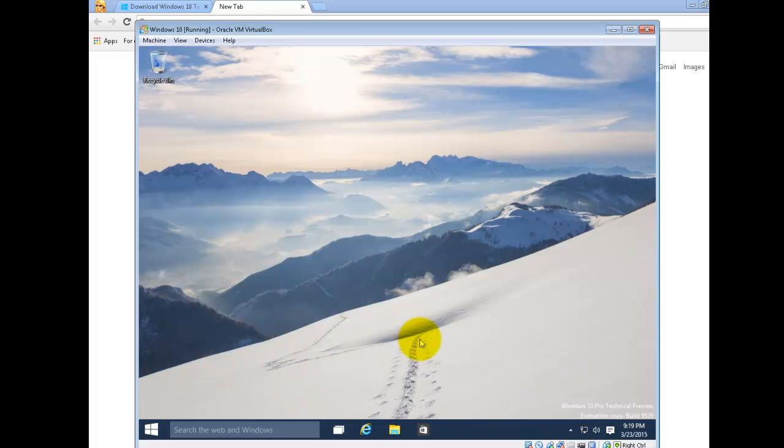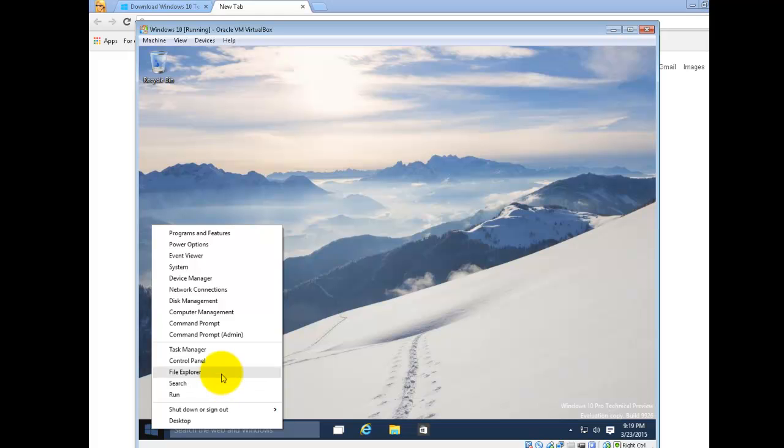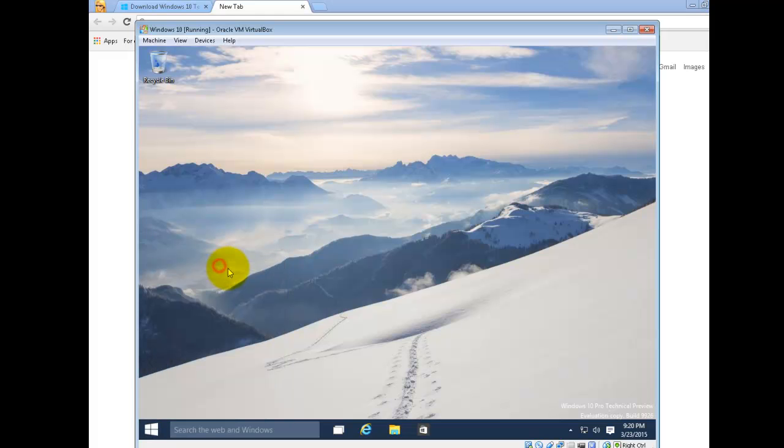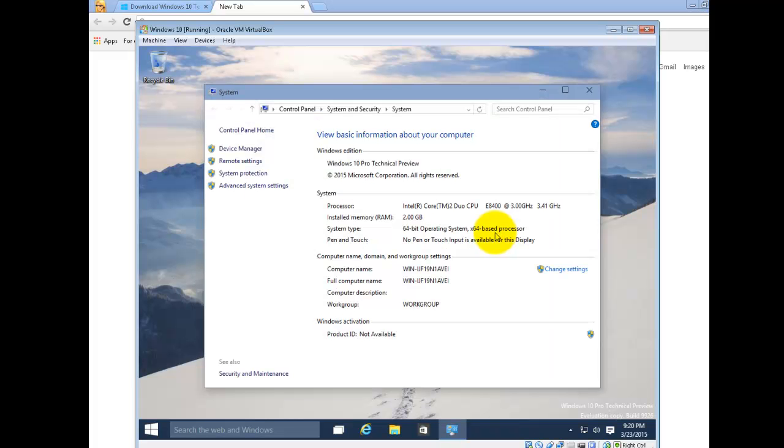And this is the stock screen for Windows 10. Nice background. Now let's see what the settings look like. So as I said, I'm running this on a 2 gig system or VM.